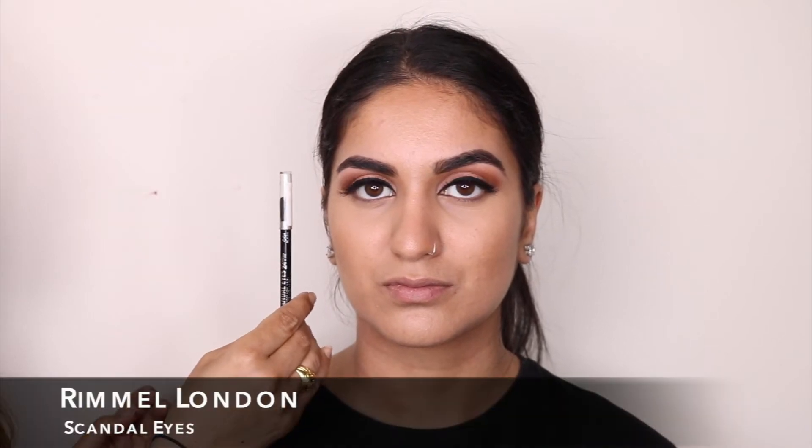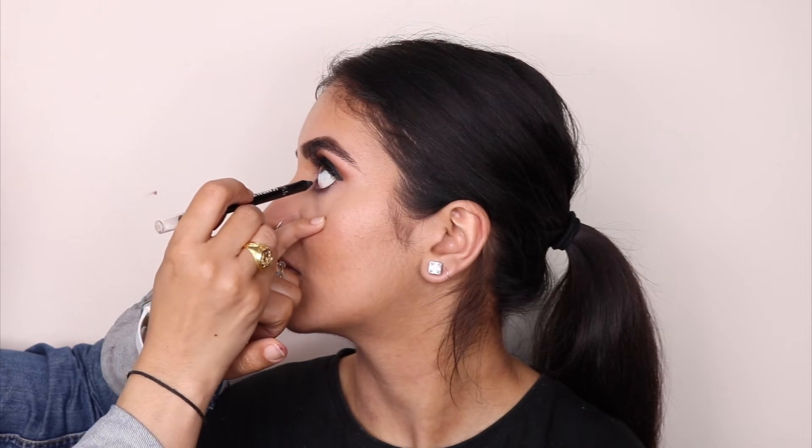We're going in with the Scandal Eyes eyeliner by Rimmel London in the waterline. So that's the eyeliner in the waterline area on the bottom and also the top. We're now going to go back in with the palette and give the bottom of the eye more depth with the brown kind of framing that we've done at the top of the eye, creating that on the bottom as well. I'm working from the end of the eye going inwards, then going in with Albanian to give it a little bit more depth, putting this as close as I possibly can to the waterline and building it up as I go along. I'm going to go in with this matte palette to help sculpt and define the contouring we've already done and create a little bit of shimmer in the upper area for Sandy's contour, just to give it a little bit more oomph in the overall look. I'm just taking the darker shade now and just brushing it up.